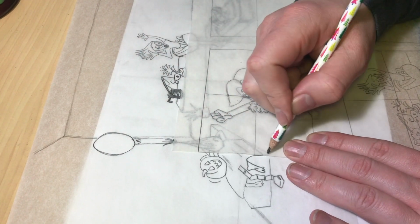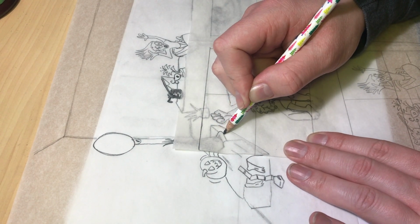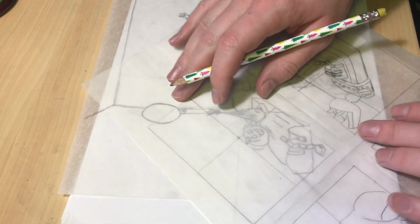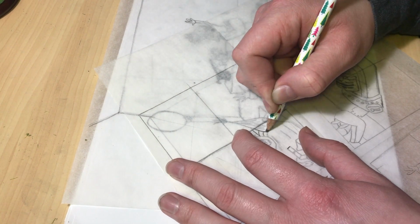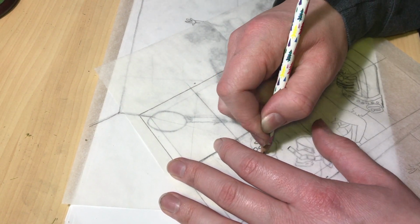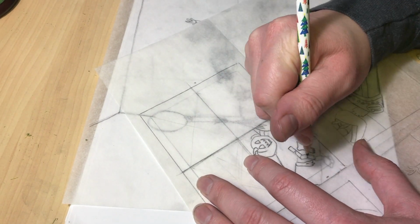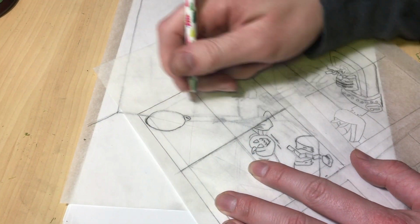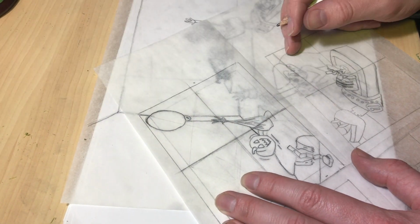Now, since this is all happening in the same room, some of these pictures will overlap and you get a little preview of something else. Here's the girl who's lying down on the massage table. Now I'm going to draw her closer up for this other grid. And because there's so much I'm going to have to fit in here, I'm going to have to turn it at an angle. Because there's three objects we need to use: the wallet, the Halloween pumpkin, and the balloon. And they all have to fit inside the square. The wallet represents the number 51, the Halloween pumpkin represents the number 52, and the helium balloon represents 53.